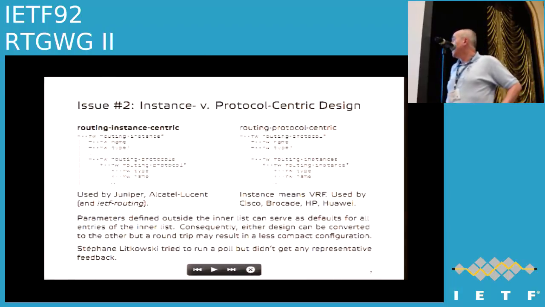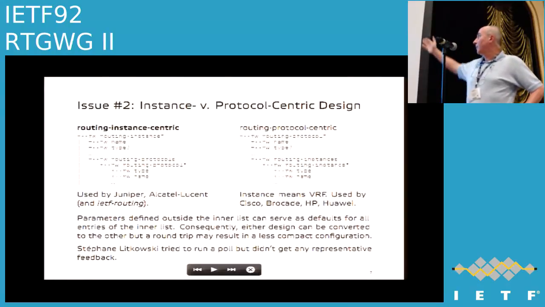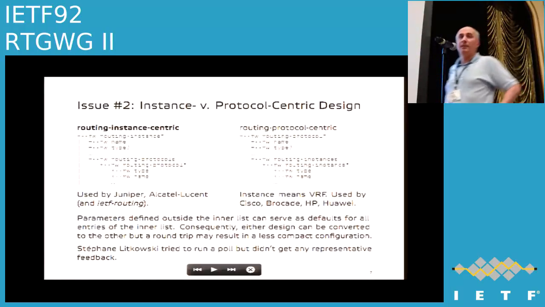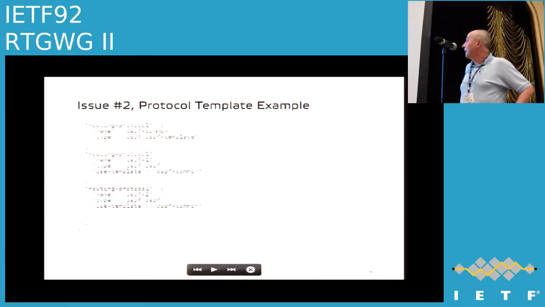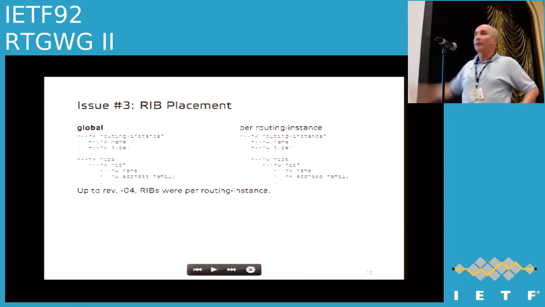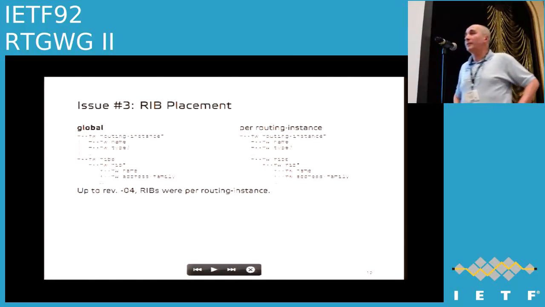Another important decision was to move the list of RIBs, which in the current revision of the draft is a global item, so that different routing instances can share RIBs. But there are probably no use cases for this organization, so the decision was to move the list of RIBs to routing instances, so that every list of RIBs is private to a single routing instance. Next slide, please.